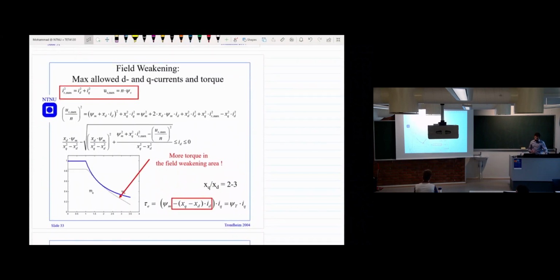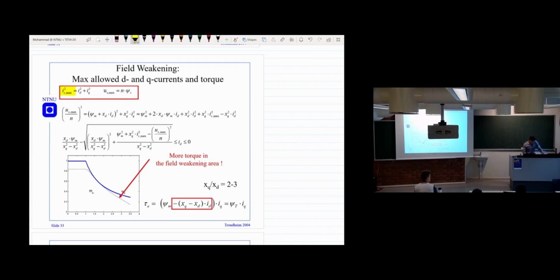And of course, you also need to check the IS max, because you cannot have more current than the converter can supply or the stator can take. Otherwise, if there is overcurrent, then it can damage the stator winding. So this is the equation that has been described in the previous one, the fourth order equation, on how to get the IDref current.